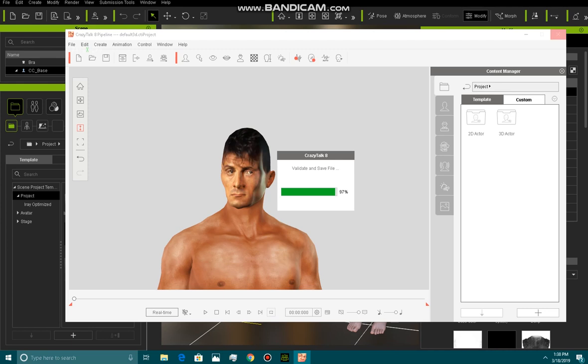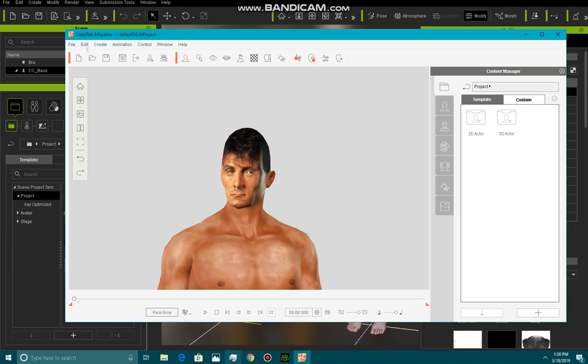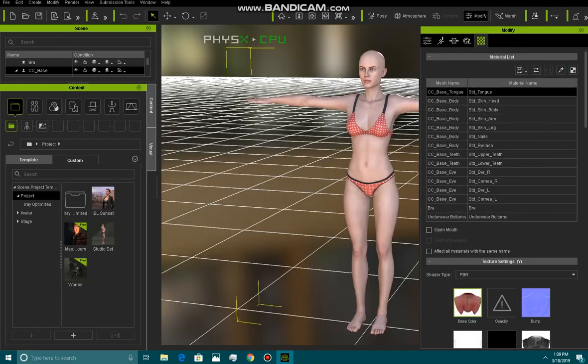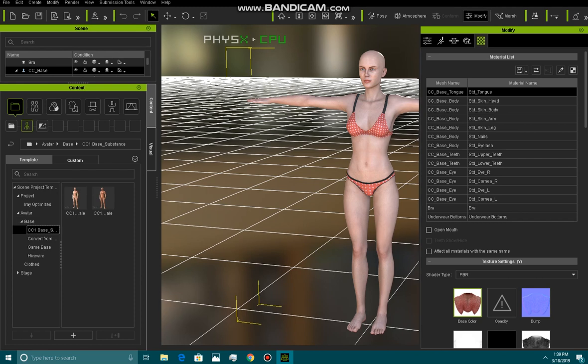And test the mouth, make sure the mouth is good when it talks and the eyes move right, and then you're good to go. Press OK, and then go up to File and Export Head. Export the head and then open up Character Creator, and you need to get a CC1 avatar at first.